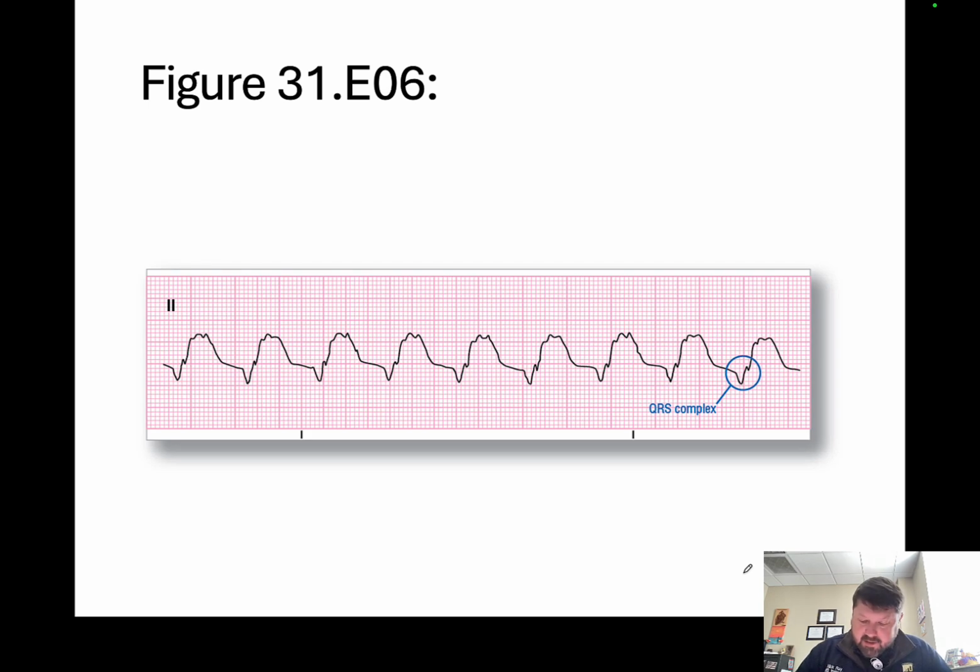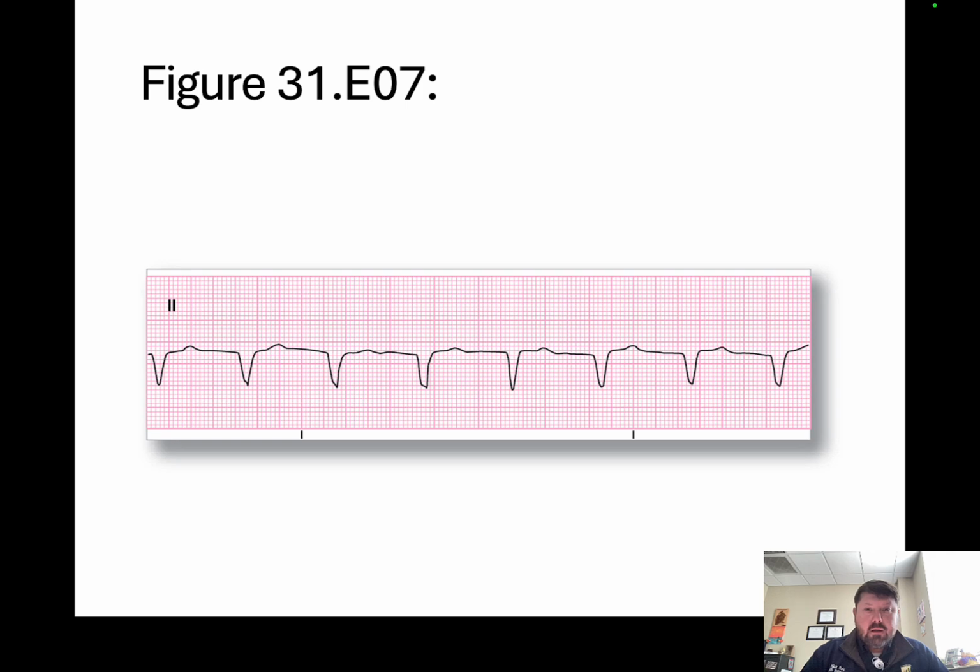One thing to note about this: the QRS complex is pretty small. This is not your QRS complex. This is actually an elevated ST segment. So this is going to be an accelerated idioventricular with an elevated ST segment. This could very well indicate this patient is having an AMI. And then this one, our rate is 80 beats per minute, so it's accelerated.